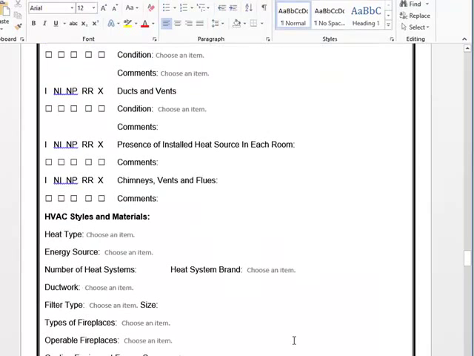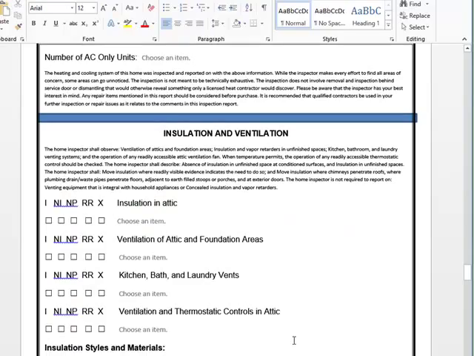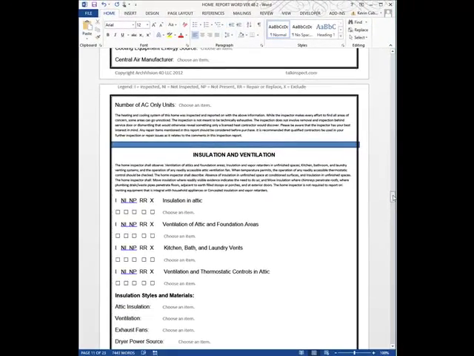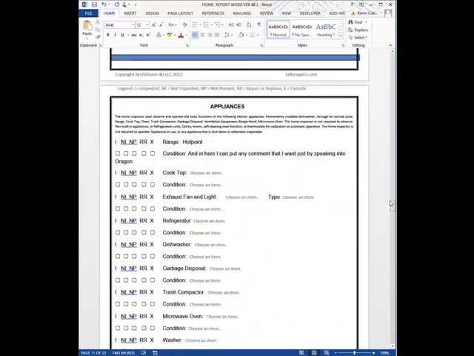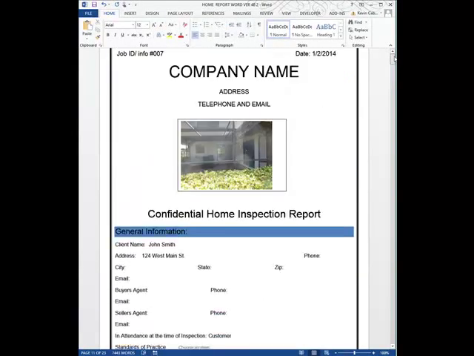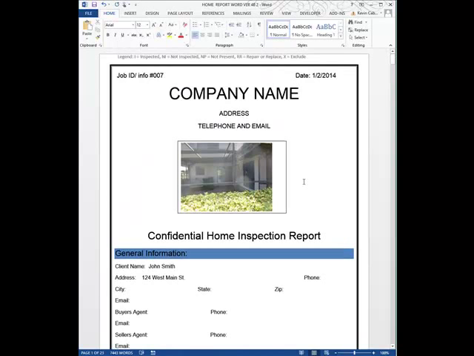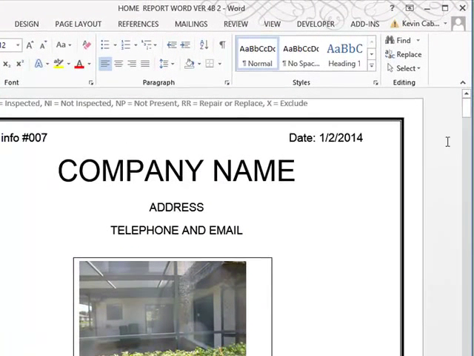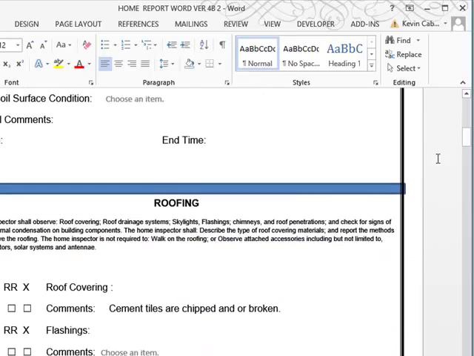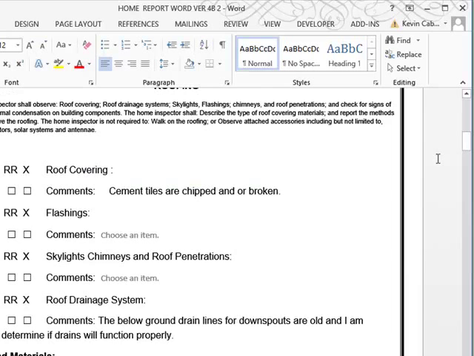So as you can see, once you get used to working this, you can fly through a report and have it completed, make it look very professional in no time at all, with minimal expense software-wise. Buy it once, use it over and over again. Adjust the template to your own particular needs. You can do that. It's fully editable. Always have trouble with that word. Editable.